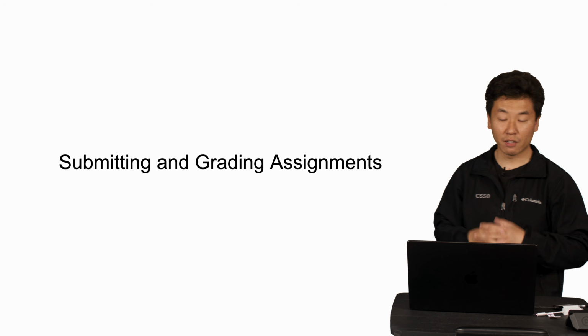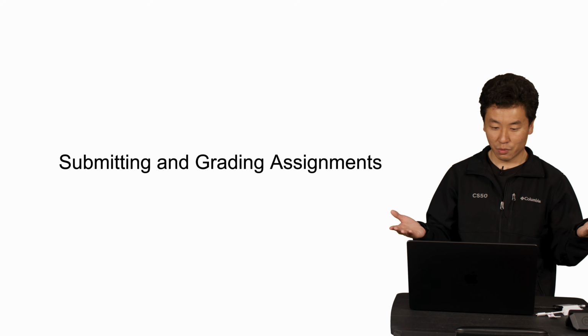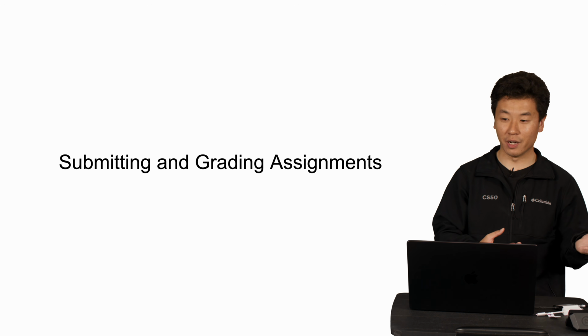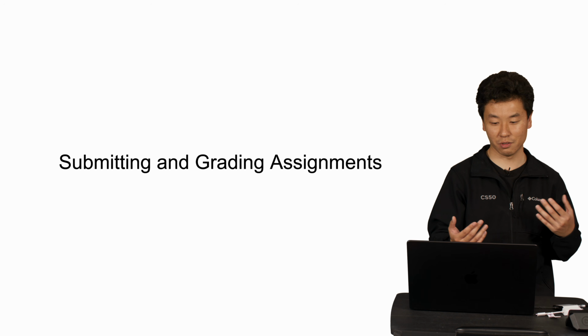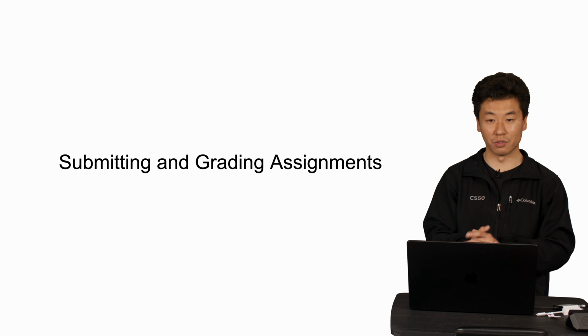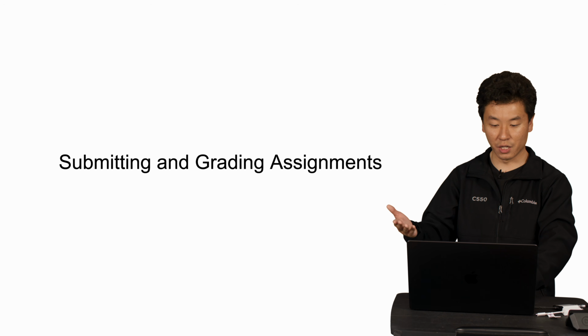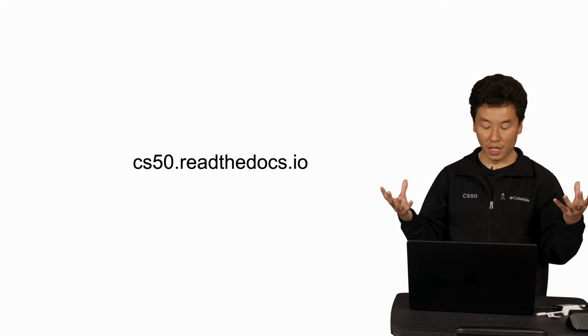So now that students have the standardized programming environment, they can start writing code. What's next? They need to submit, right? And then as an educator or teacher, you want to grade them. Now we are talking about what tools CS50 provides to students and teachers so that they can submit their code and then teachers can grade their submissions. All of the tools and how to use them are available at this URL, cs50.readthedocs.io.